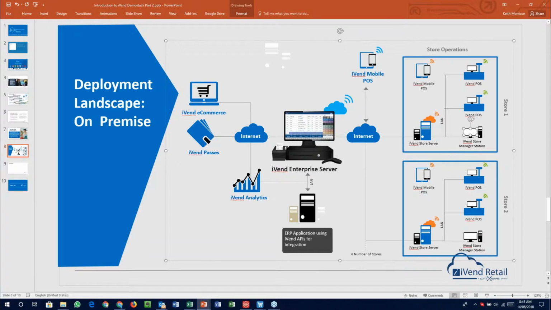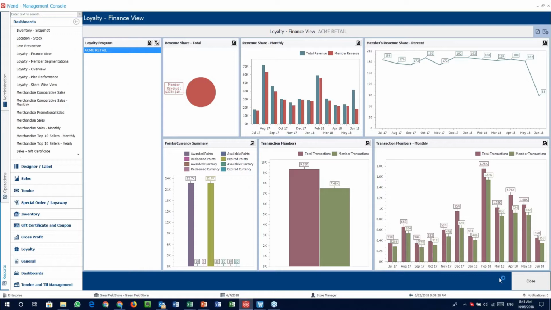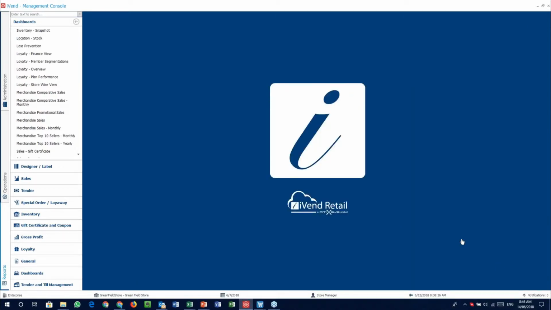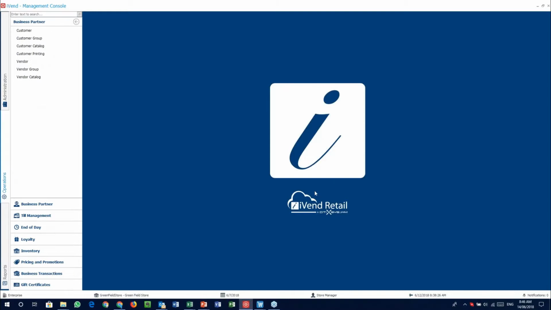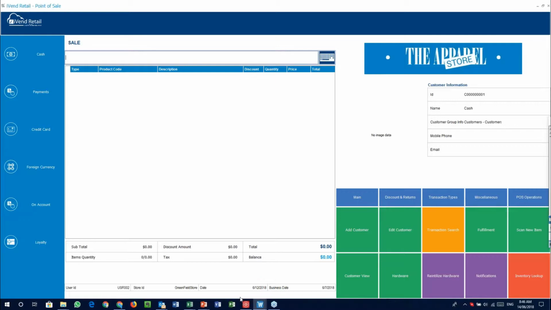So with that, let us actually go across to management console. And here you go. You can see you can get things like dashboards. But let's have a look at some of the features that pop up. Now, one of the first things that I always enjoy, particularly as a way to move from point of sale over here to your management console, is to bring up your promotions over here. Now, in your standard definition of your demo stack, indeed your demo database, this number over here, 100-109, will trigger a demo.